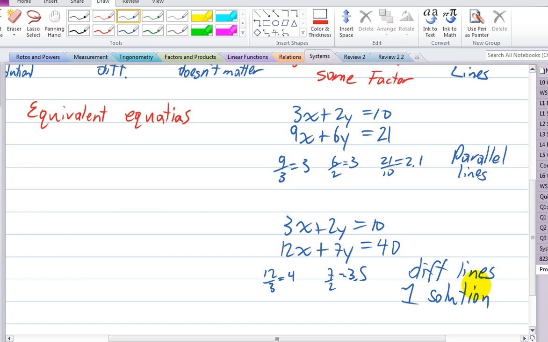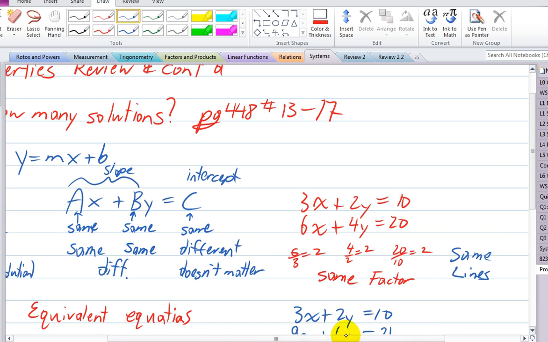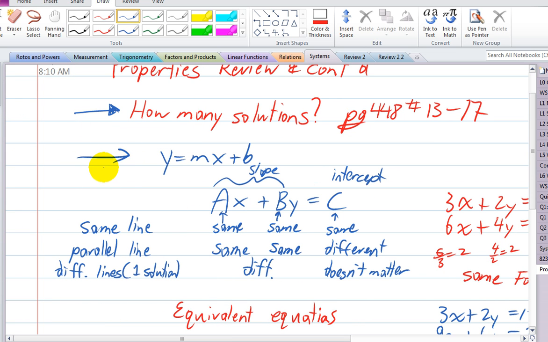So I would only use this, turn it off, I'd only use this if I had letters other than X and Y. I wasn't sure which one was my Y value, okay? But for X and Y, it's really easy. Turn it into Y equals MX plus B. If you're working away and you get 0 equals 0 or 0 equals 4, guess what? You better turn to Y equals MX plus B because you either have the same line or you have parallel lines. Right? If you can't solve it, you got one of those instances and you got to tell me which one. All right? Any questions?